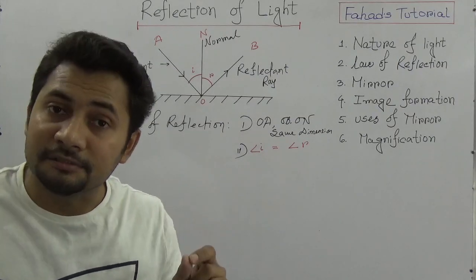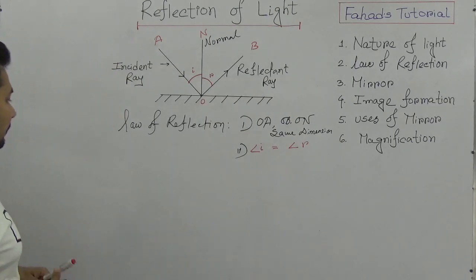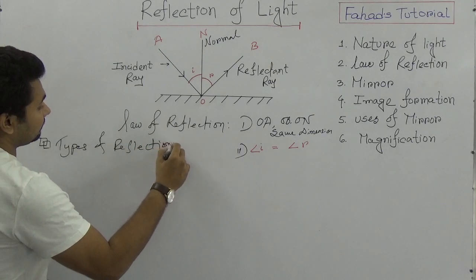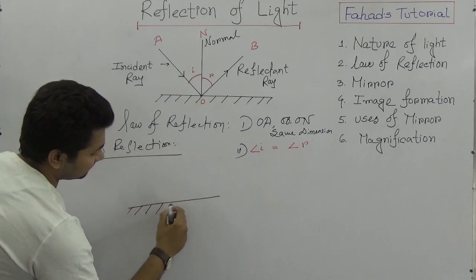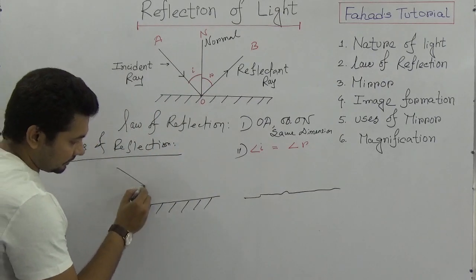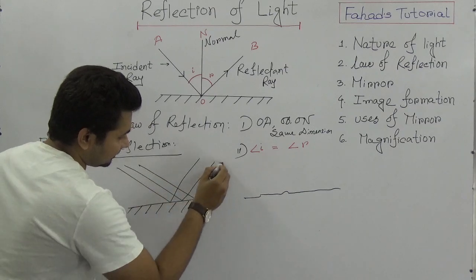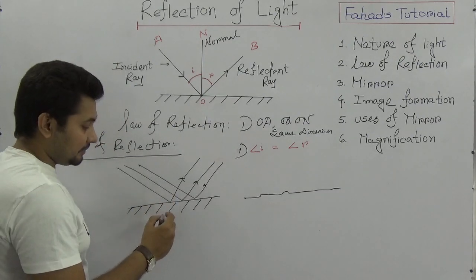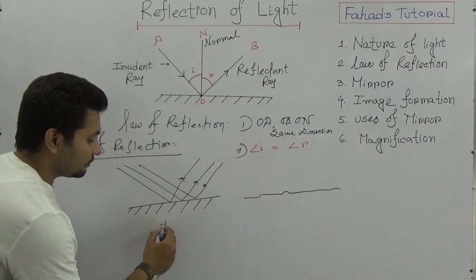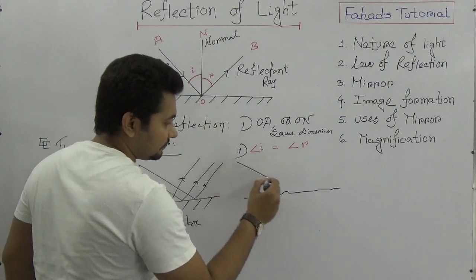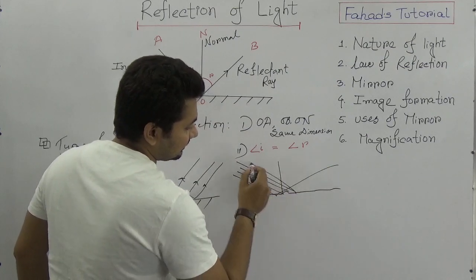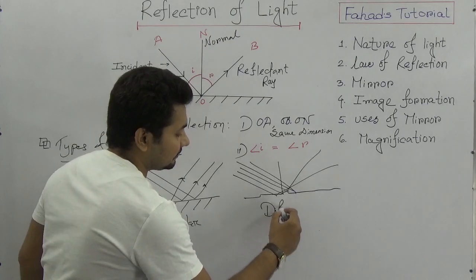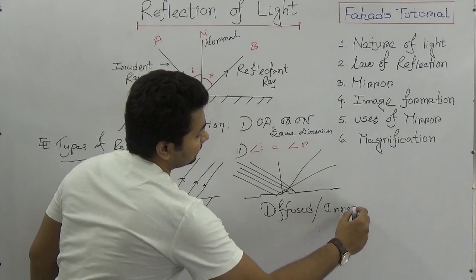And simply, if I ask what the types of reflection are, you can also say there are two types. If this is a plane mirror and this is something rough, and all the incident rays after falling maintain a parallel, divergent or convergent beam, then it becomes uniform reflection or regular reflection. So this is regular reflection. And if the parallel beam falls down but afterwards becomes scattered, following no parallel, divergent or convergent pattern, this is called diffused reflection, or irregular reflection.